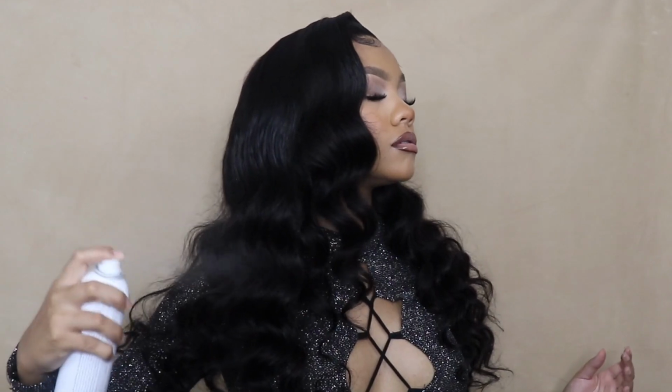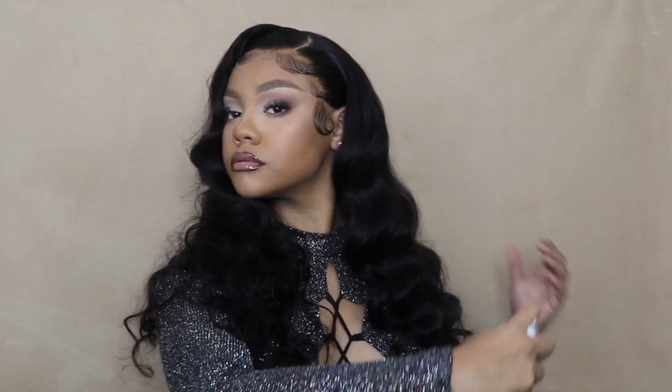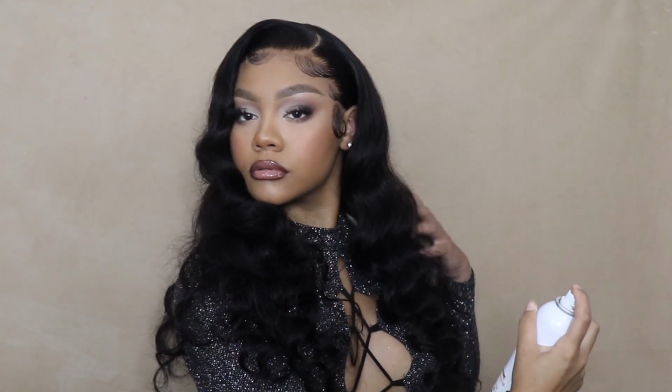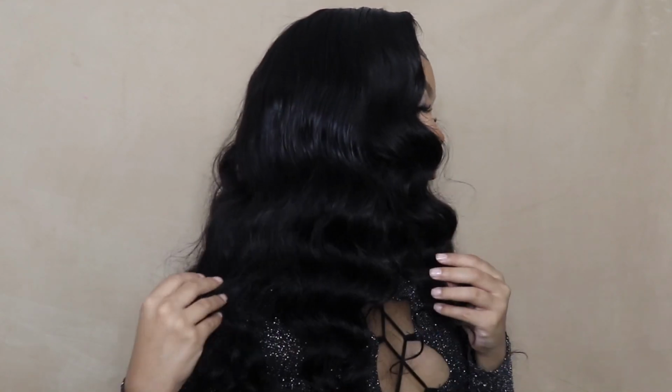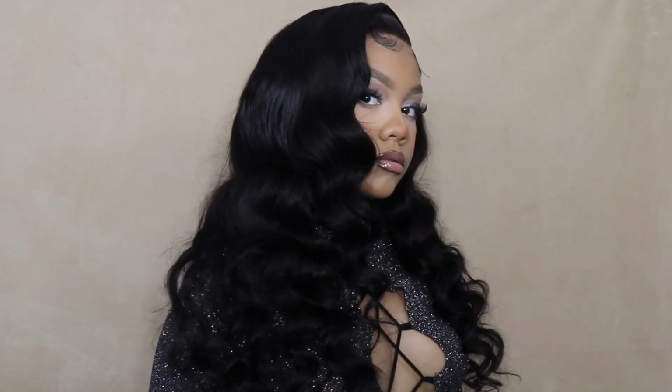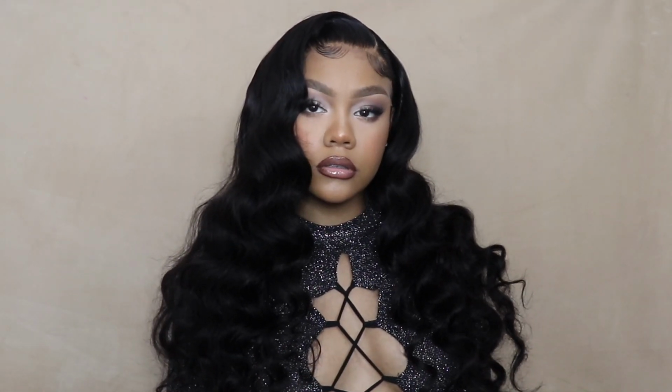The hair is so bouncy and full and luscious, and it really turned out just the way I needed it to. Shout out to the fashion spray. Shout outs to the technique. Shout outs to the cosmetologist who told me how to do this in the first place. I couldn't have done it without y'all. The old videos from 2011. Shout outs to y'all. Couldn't have done it without y'all.